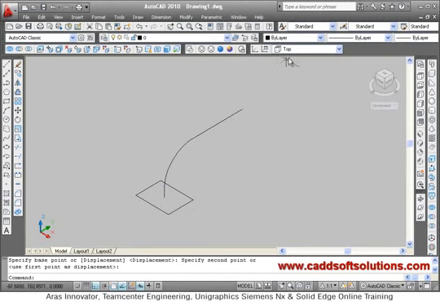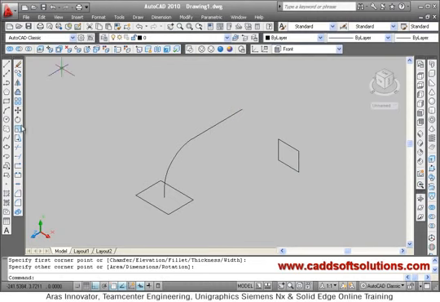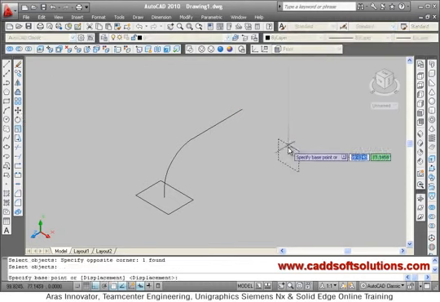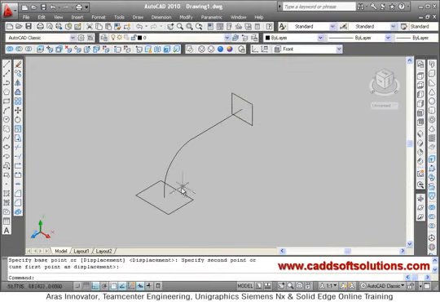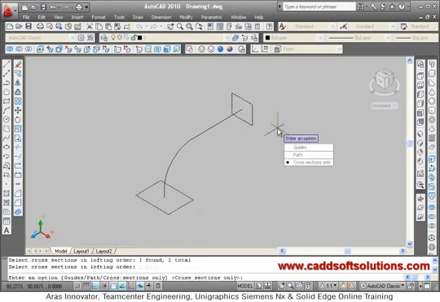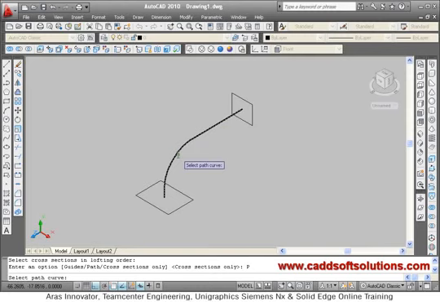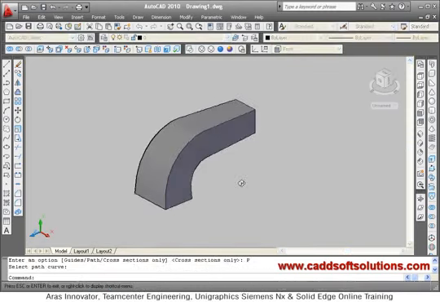In the same way I want some cross section on this corner, so this should be on the front. So I shift it to the front, then I will create one more rectangle, suppose a smaller one here. Then again I will say move. I will track the midpoint, the center point of the rectangle, and these two cross sections should be connected on this path. So I will say loft, select cross sections in lofting order, then right click, then select the path option. I want to join it on this path. So in this way it has joined on that path.